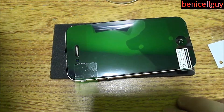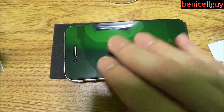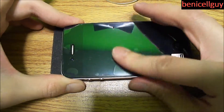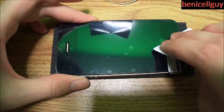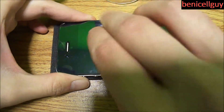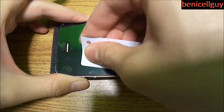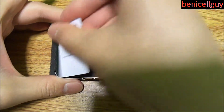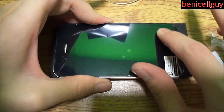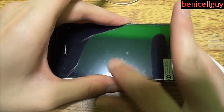That's why they say it's always best to do screen shield installs in a dust-free environment. In my case I got an area that's mostly dust-free but not 100%. I'm getting rid of the bubbles before I peel off the second tab, because peeling off the second tab reveals the actual screen shield — the protective film helps protect it from scratches.